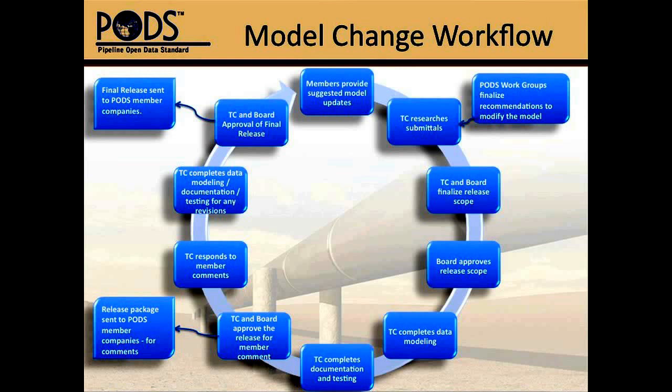Okay. So once that agenda is hammered out, the technical committee and the board come up with a scope. The board approves it. The technical committee goes out and researches it. They do the data modeling. They document it. They test it. They release it for member comment, and they come up with a complete package. Again, the next presentation will talk about the modularization package, and we will be able to show you an example of the results of one of these working committees.